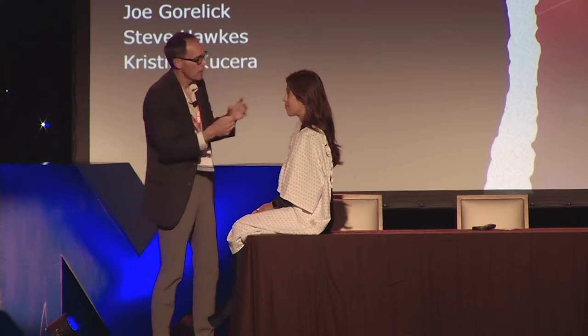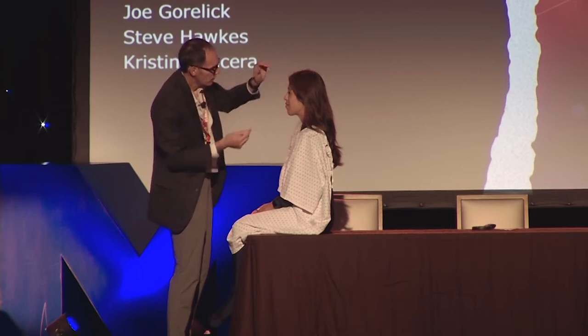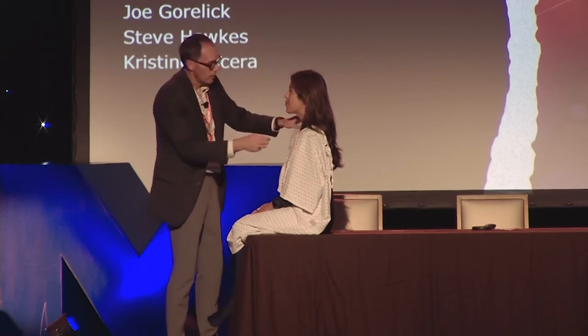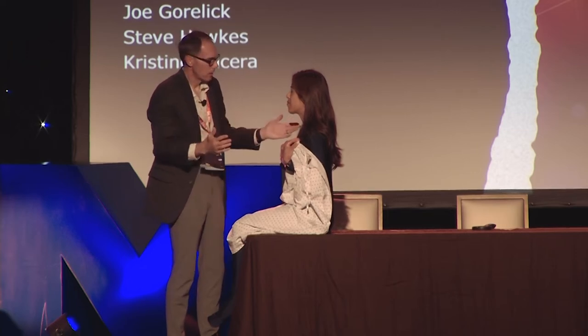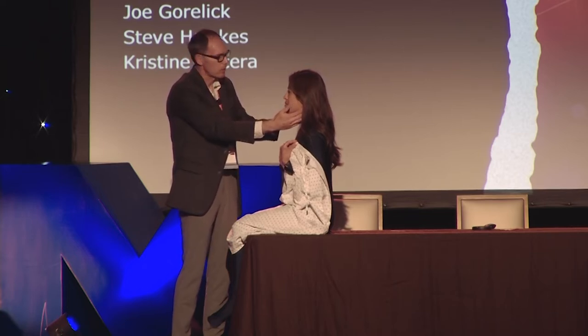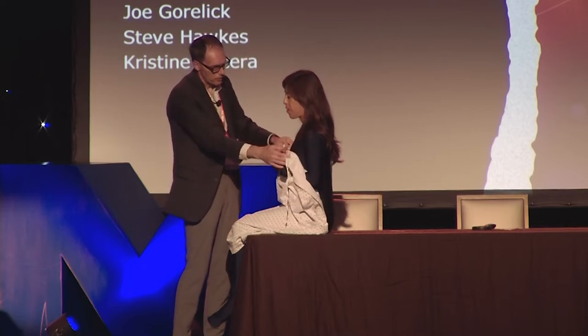I look at the face and eyes, and I educate them during the exam. If they have a family history of melanoma or a personal history, I let them know they need to get their eyes checked every year — you can actually get melanoma in the eye. I look in the mouth too. If I'm going to touch the patient, I always tell them first. I palpate lymph nodes, especially with a personal history of malignant melanoma.